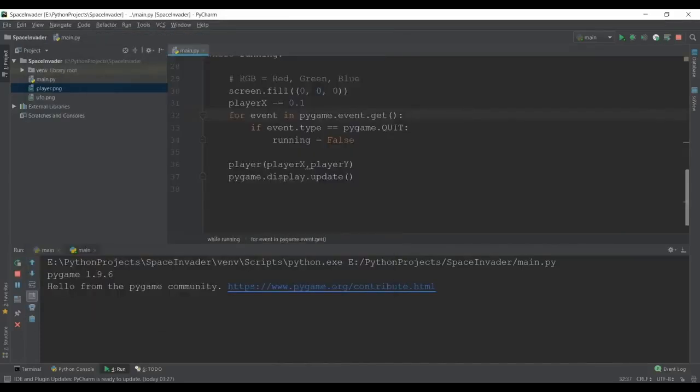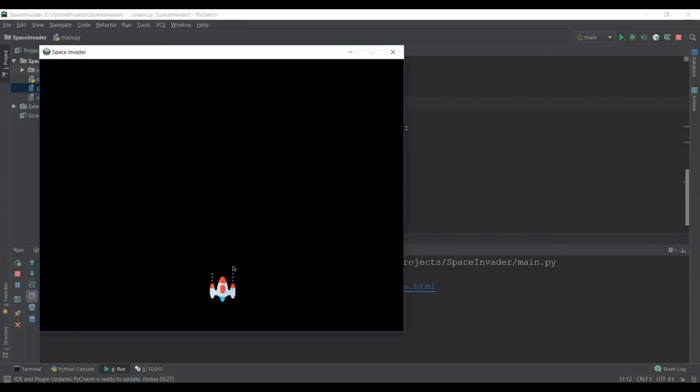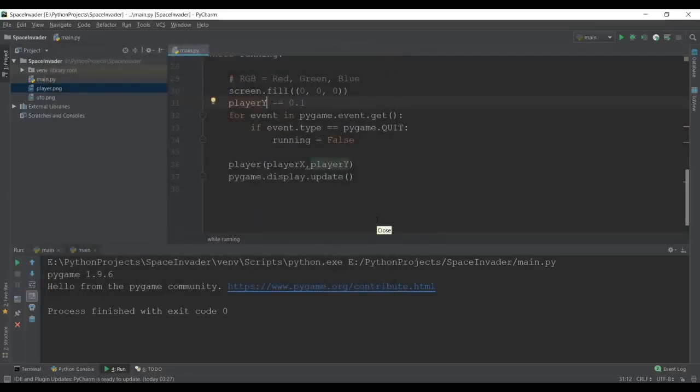And similarly, if we do the Y coordinate instead of the X coordinate and decrease this value, it is going to go towards the up direction. So let's reload it, and you will be able to see that it's moving towards the up direction. And similarly, if we add to it, it is going to go down. So hopefully you guys understood the mechanics of the movement of an object.